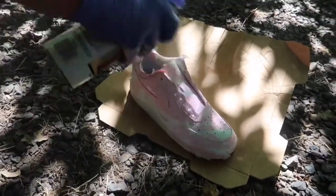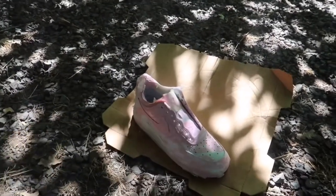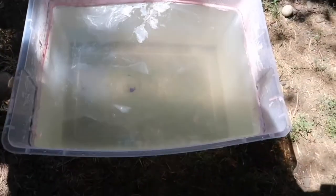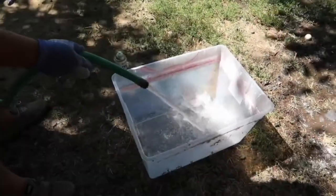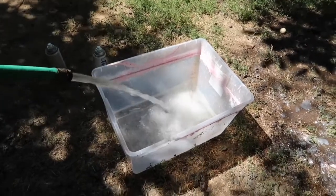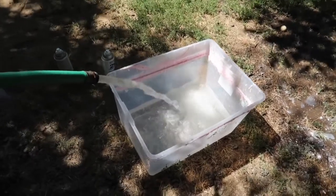I'm gonna use a clear coat so that when I'm wearing the shoes the paint won't crack. I'm very excited to see how they are, so let's go clean the water and do the second shoe. This is how you have to clean the water between shoes. Round two — the first one was a success. I'll show you guys when they're dry how they look. I'm actually really loving them and I haven't even worn them yet.